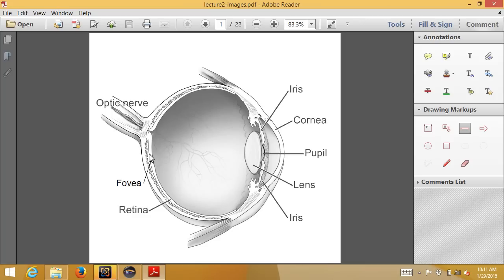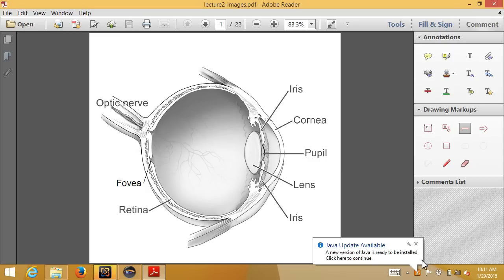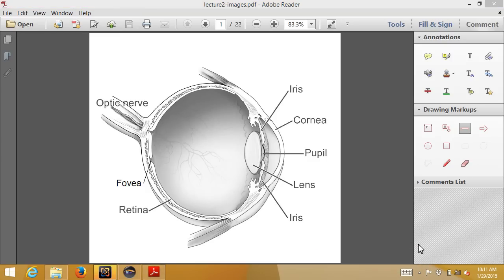Then behind there is the optic nerve. The optic nerve is a bundle that carries all the signals from the rods and the cones back to the brain. Actually, there are no rods and cones at all where the optic nerve connects to the eye. So there's a region of the retina that has no photosensitive cells, and that's called the blind spot. That's really freaky in some sense: behind each one of your eyes, there's a whole missing chunk of retina that is getting no sensory input, and your brain is filling in what should be happening in that empty region.